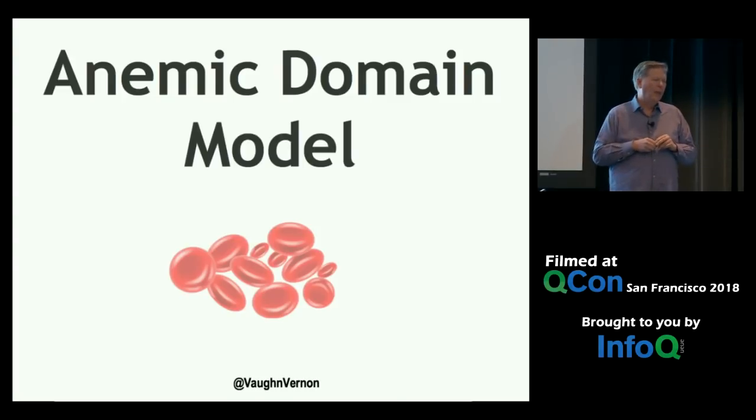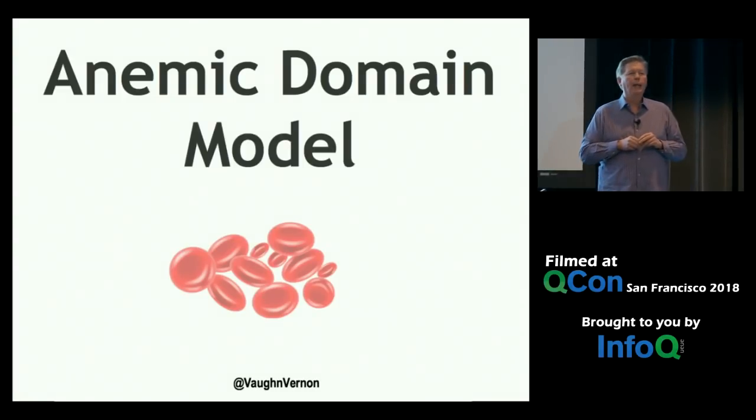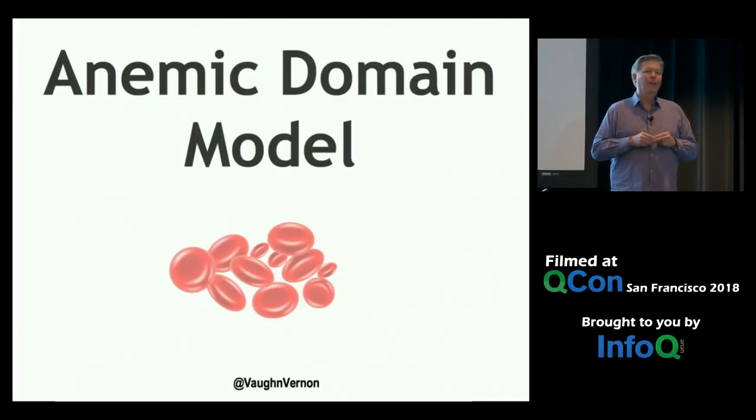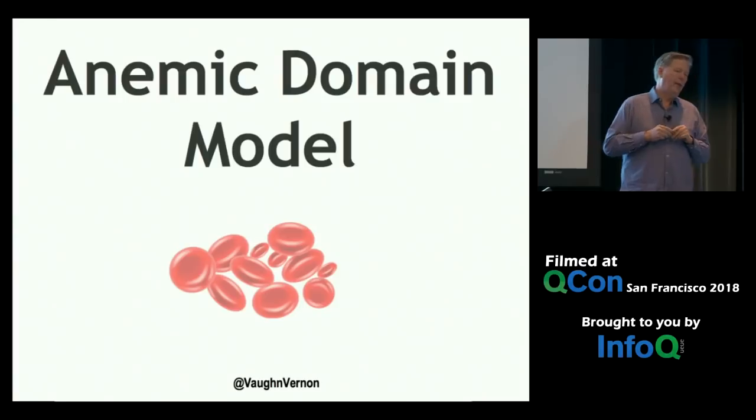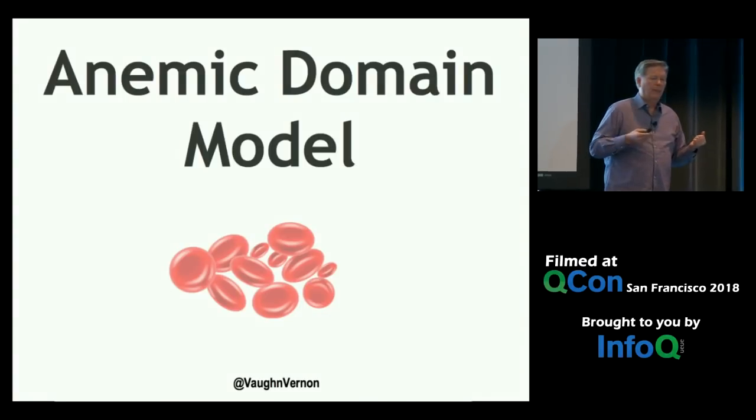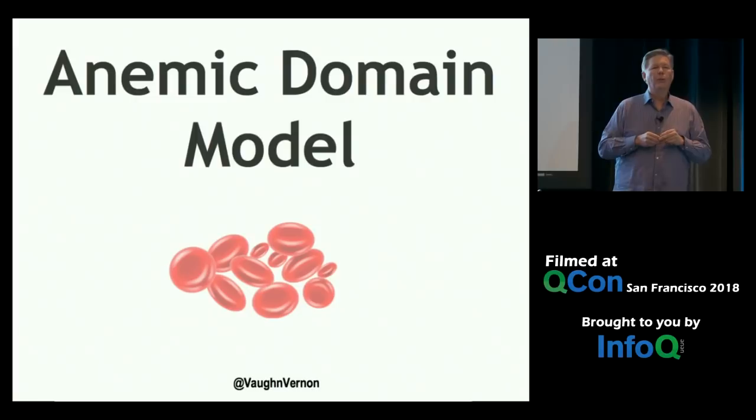The other problem that we have today is largely software is implemented using an anemic domain model. This is where essentially a domain object, or what people liberally call a domain object, really has no behavior. It just has data setters on it. So you can, in Java, for example, call set something else, and that's sort of seen as the way that a service communicates with the domain object.